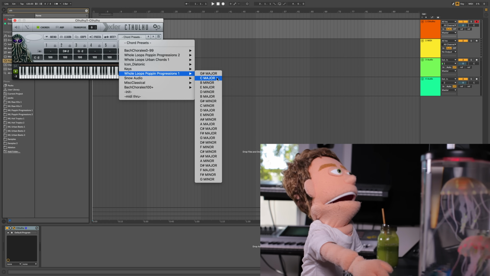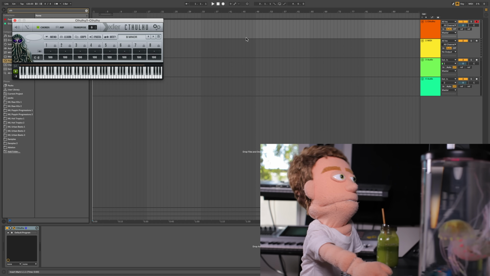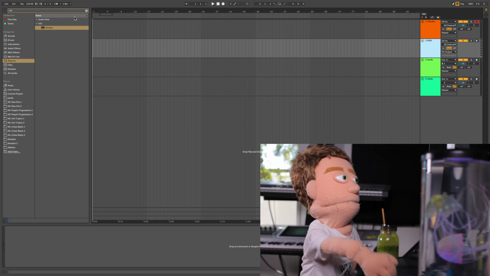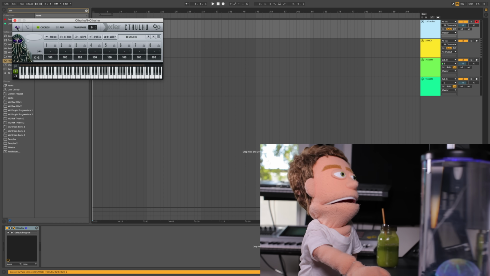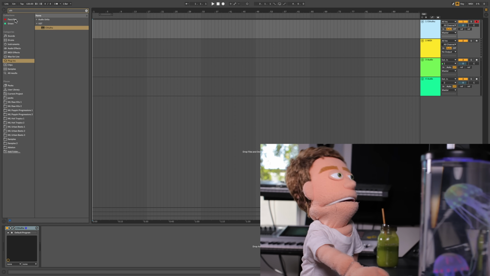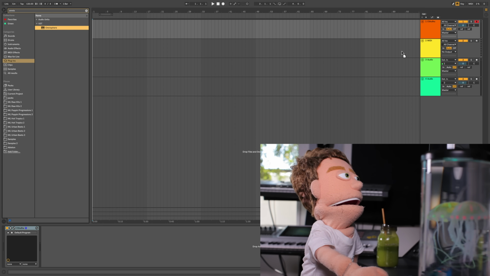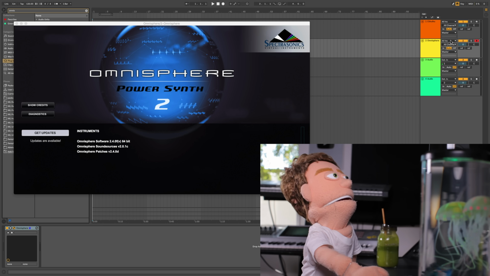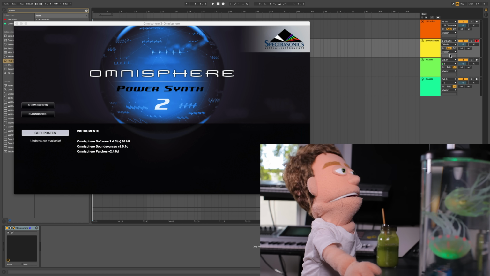And let's just start with, let's do B minor. So now that we have this pulled up, it's time to pick what sound we want CTHULHU to play, because I have the little sawtooth wave turned off here in the corner. So we're just going to pull up Omnisphere and bring this down on the channel here. And now we're going to tell Omnisphere to get its MIDI from CTHULHU instead of from the piano.